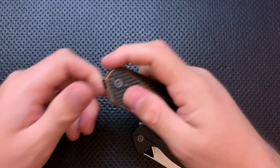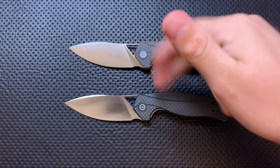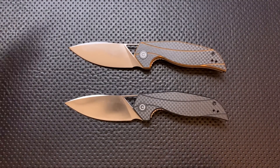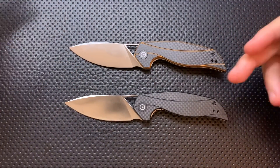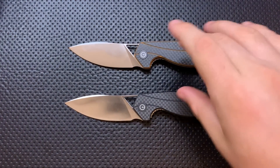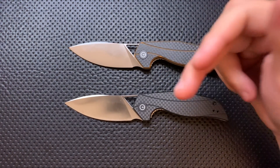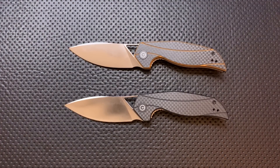This orange guy has an action that is a lot less impressive — you pull it back and it's a little bit more painful each time. Whereas on the black one, it does definitely fall shut more readily. I suspect I could probably bend the lock bar back and do a little better, but that's not something I'm super in love with. As you're getting into these prices you should be expecting relative consistency, and considering that this makes a very different experience, had I just gotten the black one I'd probably feel a lot better about the knife overall.